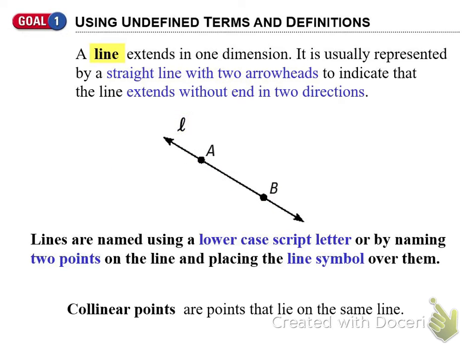So we're going to talk about collinear and then do two truths and a lie. Co means together and linear means line. So these are points that are together on the same line. Collinear, it's a word on your page: points on the same line. So name two collinear points in our picture. A and B are collinear.